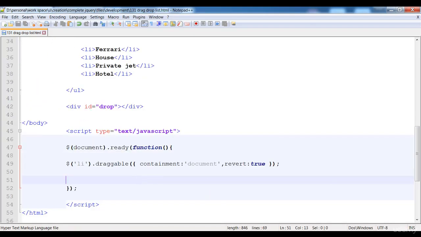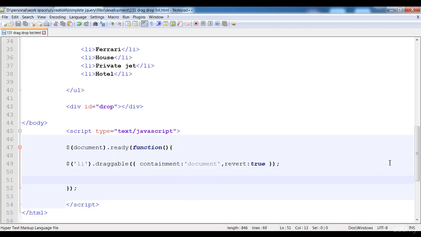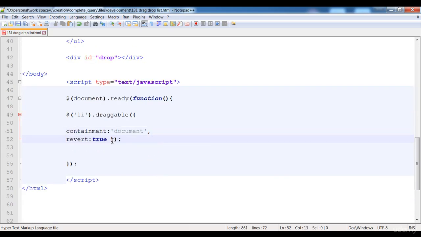So now here you see that when we start dragging it, we will declare a global variable, and in that global variable we will save this list item value, and when we drop the element on the div, then we will print that element inside the div. And here, I'm going to do this thing. If you don't understand, don't worry, I'm going to do it here, then you can understand it clearly.